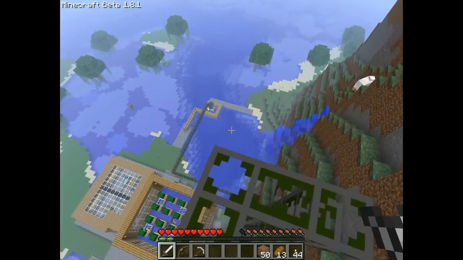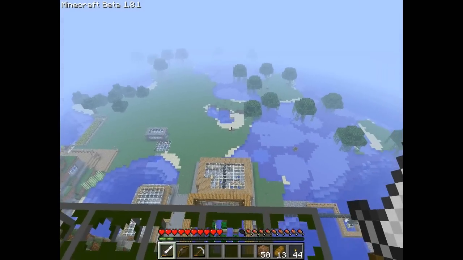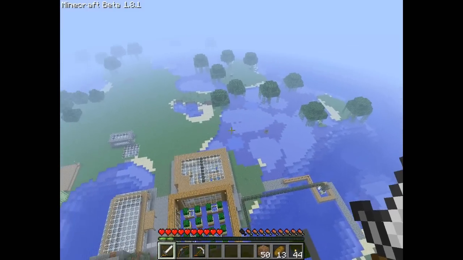It's a long way down. All the way down to the pumping station. That's the first pumping station. Just to give you an idea of what's going down, I'm going to put my quarry right in the middle of this swamp, and I'll kind of talk about why I'm going to do it that way.